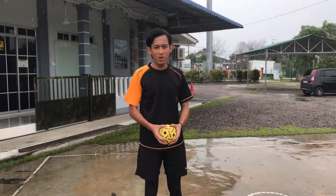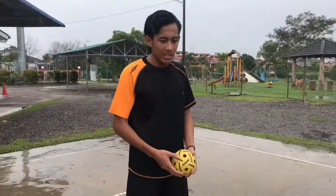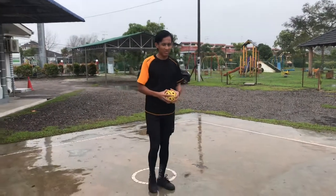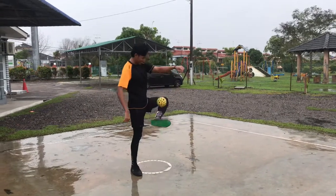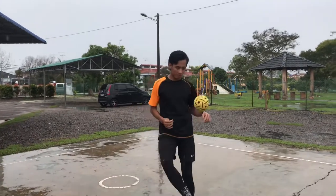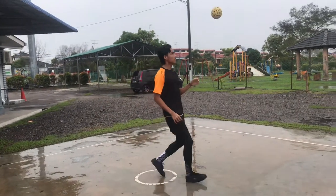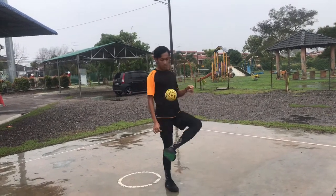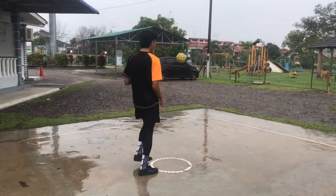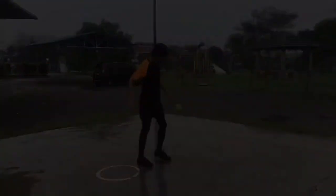There are a few basics of controlling the ball in Sepak Takraw. The first technique is Sepak Sila, or inside kick, which is the most common form of kick performed by Sepak Takraw players. It is mostly used to control the ball. To perform this shot, players usually have to stand with their feet apart, then while bending their supporting leg a little, hit the ball in an upward direction using the inside of the other leg.